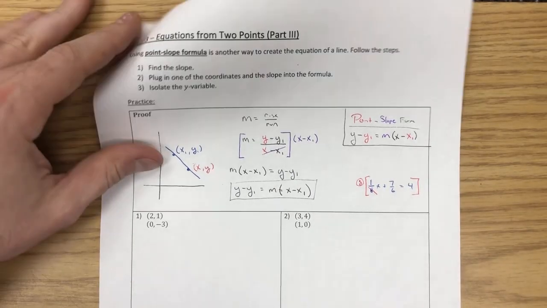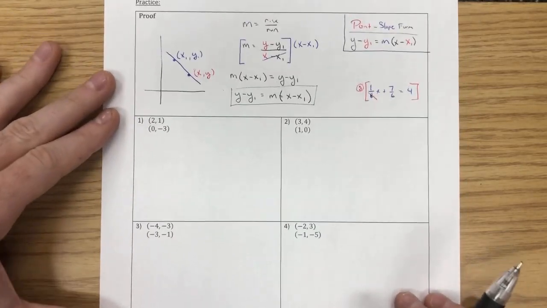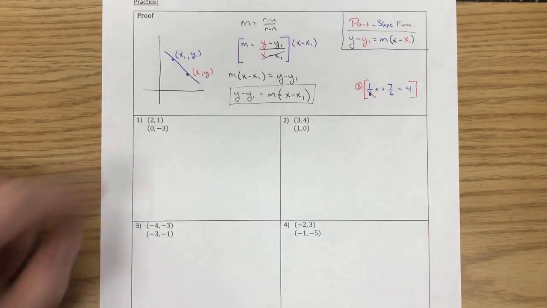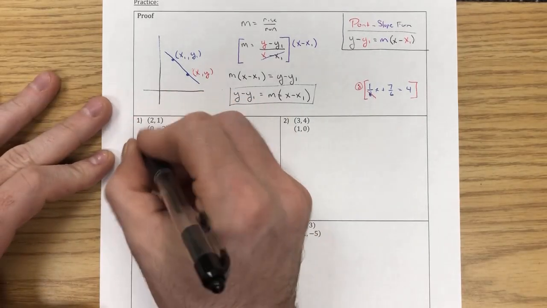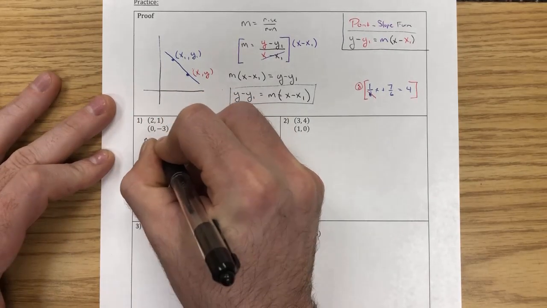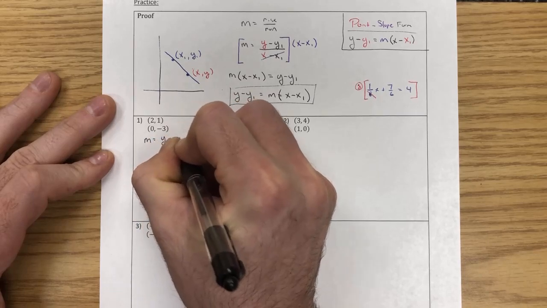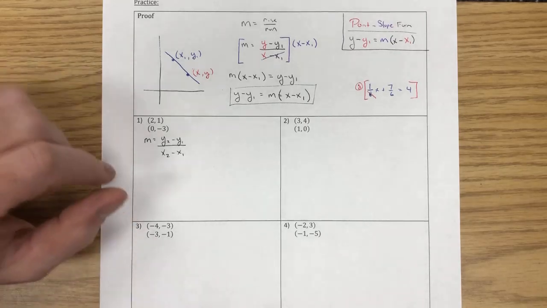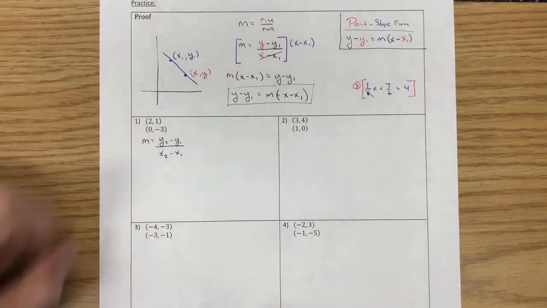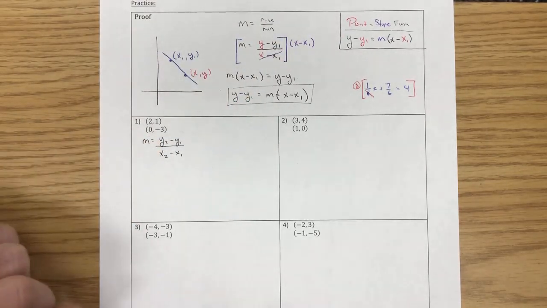So let's go ahead and give that a shot on one of the following problems. Let's look at this. So I have my 2 points, and so my first step is going to be saying, hey, I need to find the slope. I'm going to say y2 minus y1 over x2 minus x1. And now that we've created the generic formula, I'm going to go back to doing my x2 and y2.